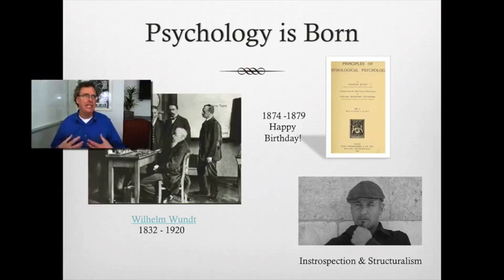And so he would train these observers quite heavily, and then he would present various stimuli. They could be just colors or sounds or anything, really. And these people would have to tell Wundt what they were seeing in their mind or what they were hearing or anything that was going on in their conscious mind. And what Wundt was really after, it's now what we call structuralism, was that idea of what conscious experience looks like. What's the structure of conscious experience?